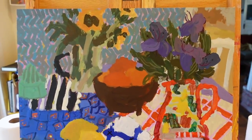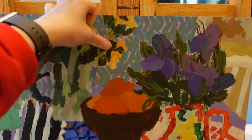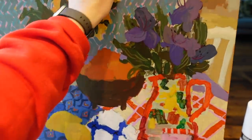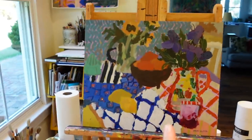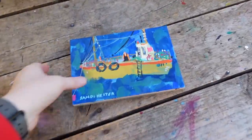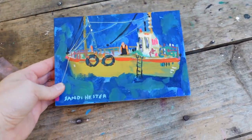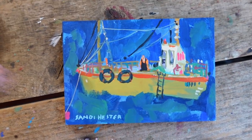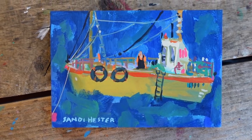I have pictures of it, but this is acrylic on board. Probably used a board that I prepared a while back for an oil painting. And she's planning on just sitting it on a shelf, so I've got to package that. I made a thank you card for her. She mentioned that she loves my boats, and so I did a boat painting for her. I was like, yes, thank you for letting me know what you like. So that was fun to do.